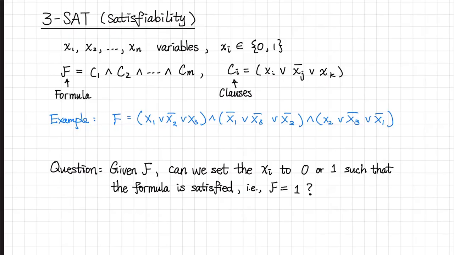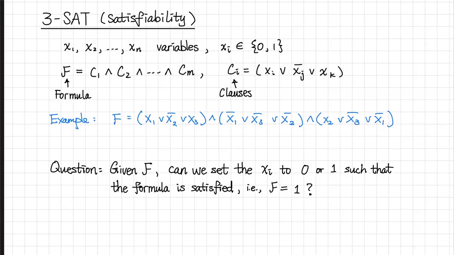Now 2 SAT means there are only two variables in each clause. Between the two, one of them needs to be true. For the 2 SAT problem, there is also an efficient method. Since you are doing the randomized algorithm or the approximation for 3 SAT, another good presentation could be for someone to look at the algorithm for 2 SAT and show what the algorithm for that is. That one has an efficient algorithm, but not this one.